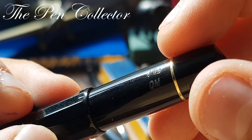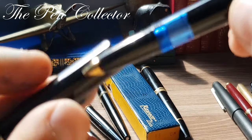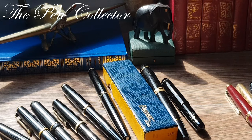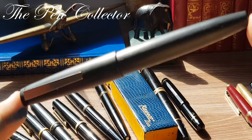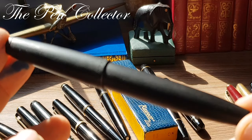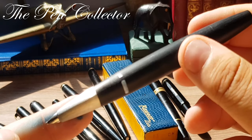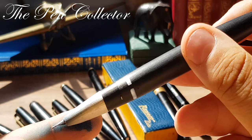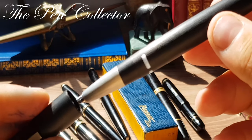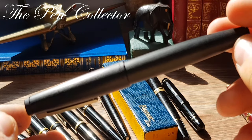Returning to Kaweco: the V12 OM stands for oblique medium, and V again indicates the hooded or semi-hooded nib, with 14-carat and 585 on this beautiful little Kaweco Sport. You can see the evolution of design characteristic of German fountain pens. Speaking of evolution, look at this beautiful Lamy 2000 — a product of 1967. It is not just a fountain pen but a real work of industrial design: minimalistic, functional, and beautiful in its simplicity. The Lamy 2000 is still made today without major modifications.